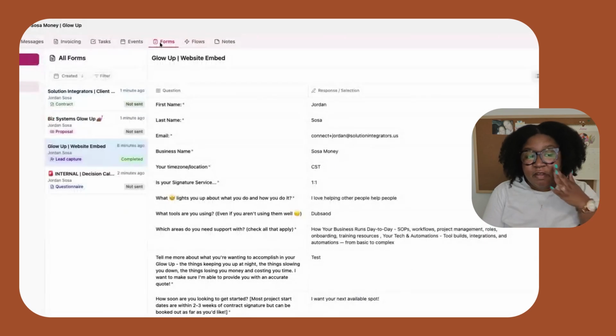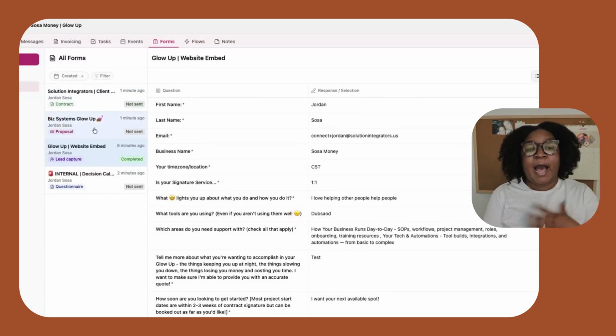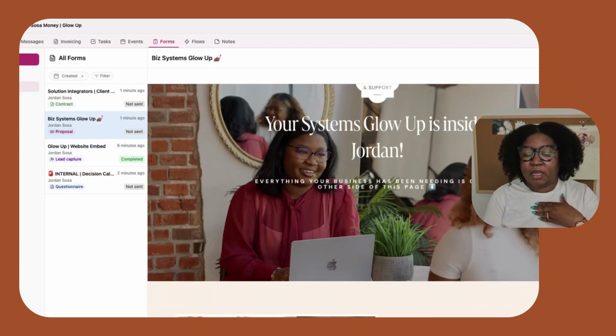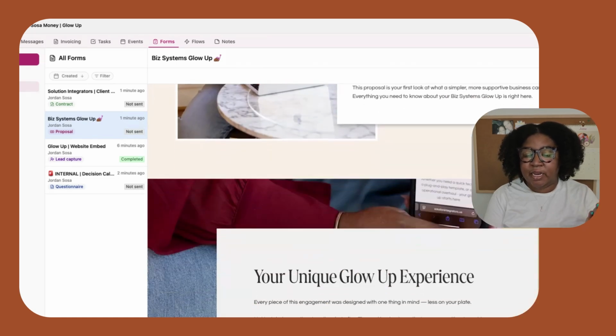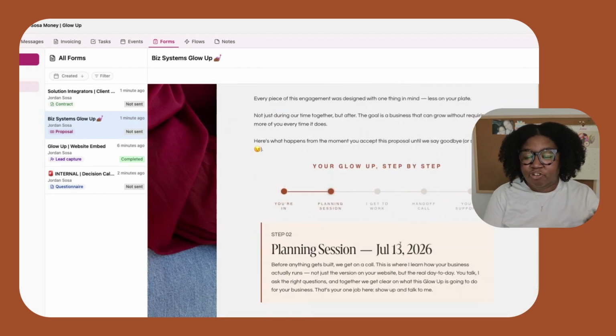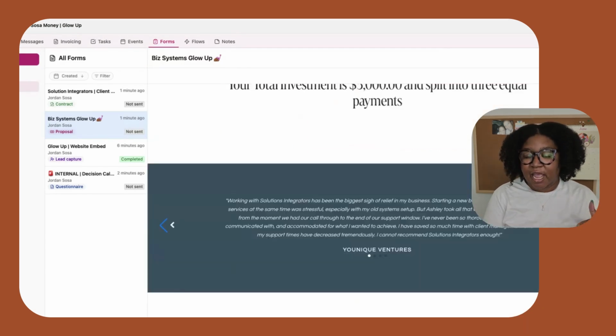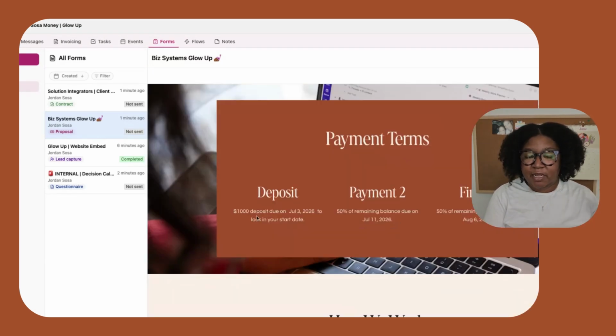Now I'm going to come back over to my proposal. Again, all of my proposals are custom. So I am going to adjust my package details. I'm going to pull up the form here. Again, I can review this here and see that the dates that I entered are here. I already did that on my internal form. I don't have to make any changes to that. If I scroll down to the bottom, the payment date, the $1,000 deposit is due this date. It's due this date. It's due this date. Cool. My dates are there.